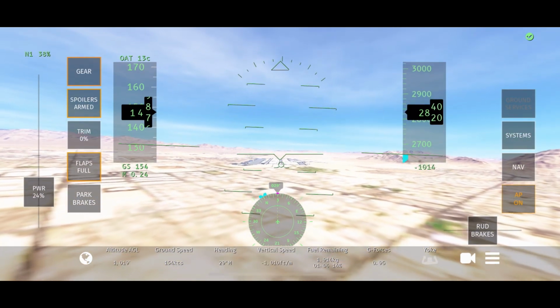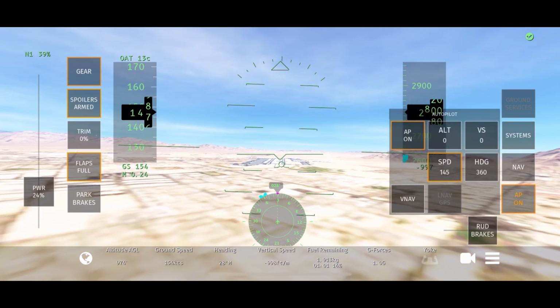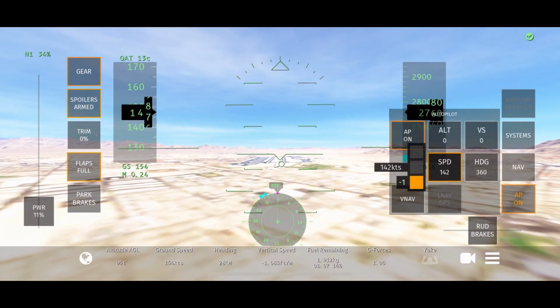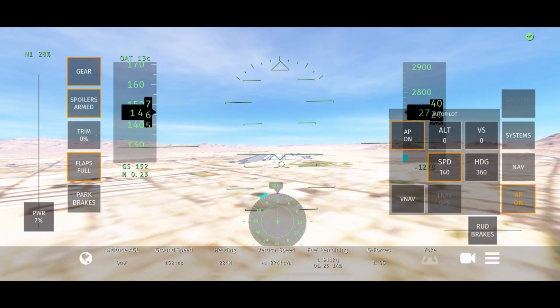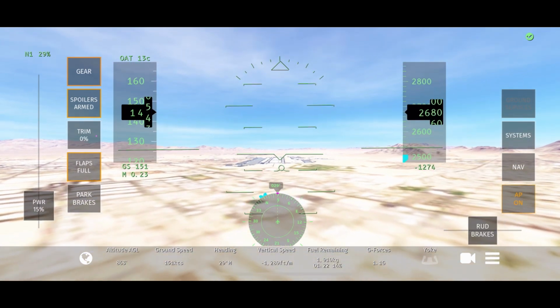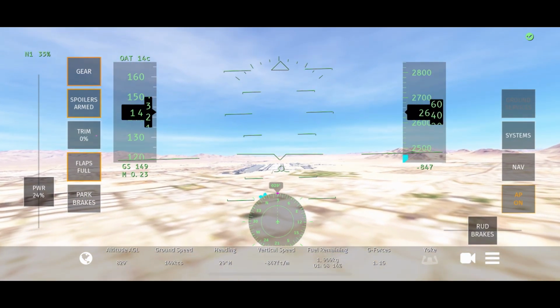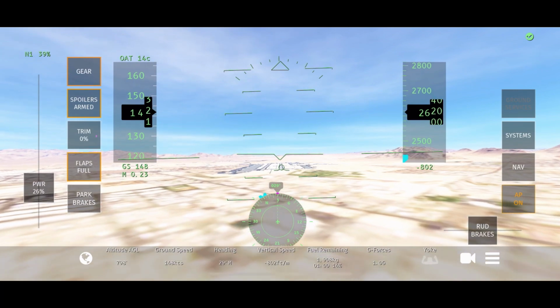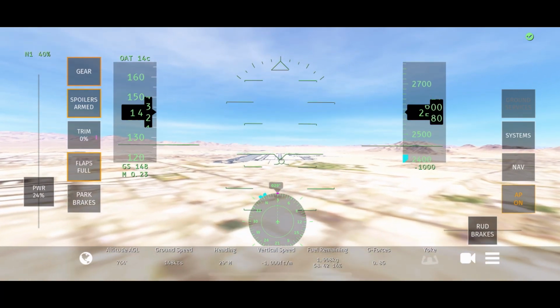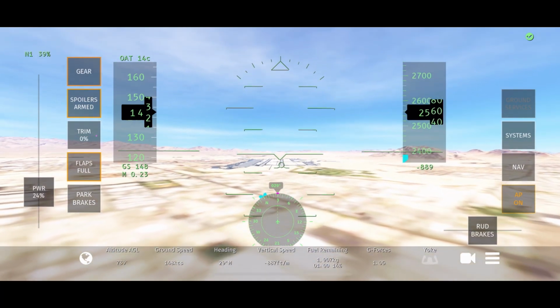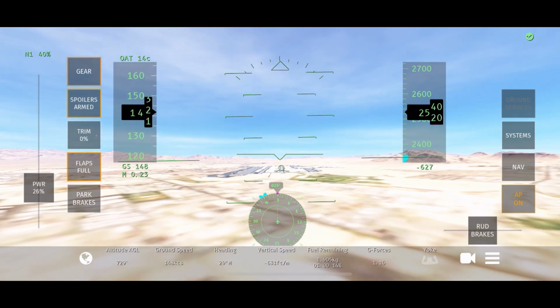Make sure that your speed is around landing speed on a Hornet, and you're not going to want to go too much higher or lower than 140 knots. For me personally, it's my favorite speed. And one important thing, don't try to butter it when trying this method, because it's not going to end well.